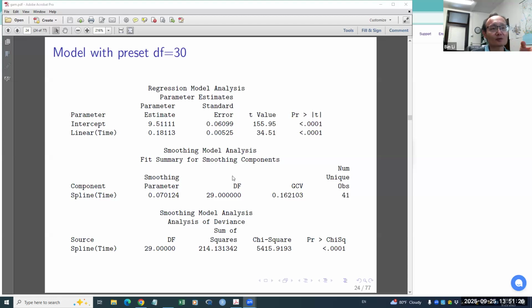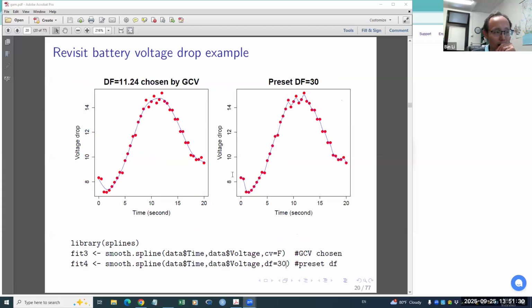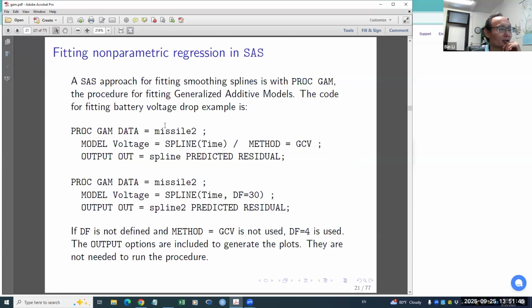When you use different software, like R and SAS, there is a potential problem. Here, the optimal model that minimizes the GCV is 11.24 in R, right? But here, we can also do that using the GCV in SAS.